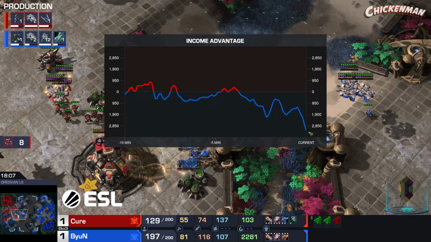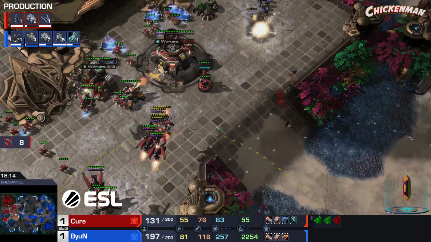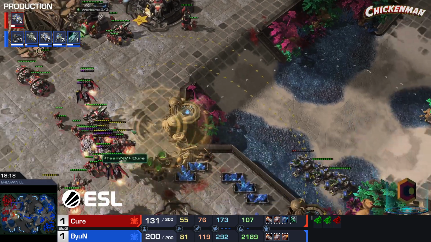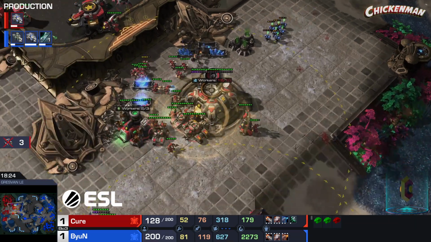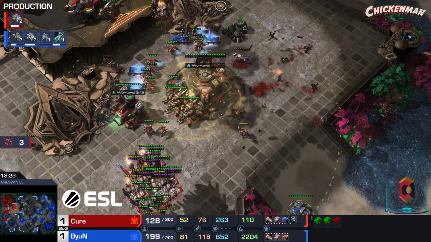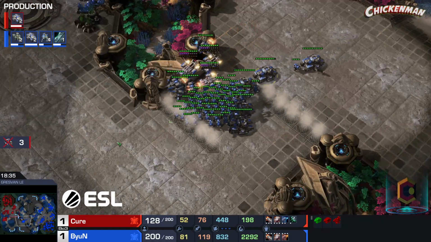Look at this huge income advantage right now for ByuN. This is insane. And the army supply is also in his favor because, I mean, if you're mining this much more for this long, you just have more stuff. Doesn't matter if you trade cost efficiently. Oh, man, he's even done that, though. He's even traded cost efficiently this game. Sacrificing Marines to kill the sensor tower. Kills the planetary. No repair on that bad boy.